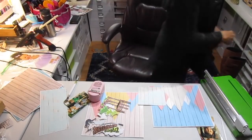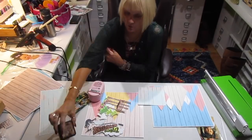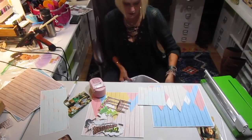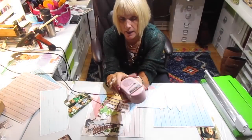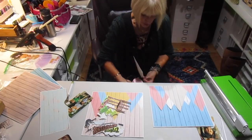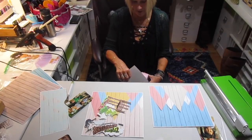So I think I'm going to grab a Distress ink by Ranger, and I'm going to take the color of Vintage Photo, and I am going to distress this, and it's going to be very, very loud. I'm going to put a wastebasket here because it's not only loud, it's very messy and dirty. So I'm going to take this little machine, and it has a blade in there, and it's going to tear up the edges of my paper. I want this rustic. Outdoor rustic. You can hear it as I pull my paper through. There we go. I pull one edge.